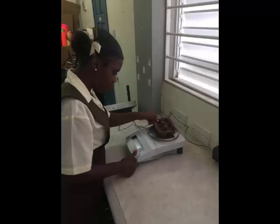The weight of the egg tray was about 52 grams, which is much lighter than the plastic egg tray, which weighs about 80 grams. To improve the shock absorbency and reduce the weight of the egg tray, we recommend that paper made from corn husk and sugarcane be added to the cassava glue and coconut fiber when making the mold. Another option to improve cushioning of the eggs is to add coconut fiber to the dimples of the egg tray.